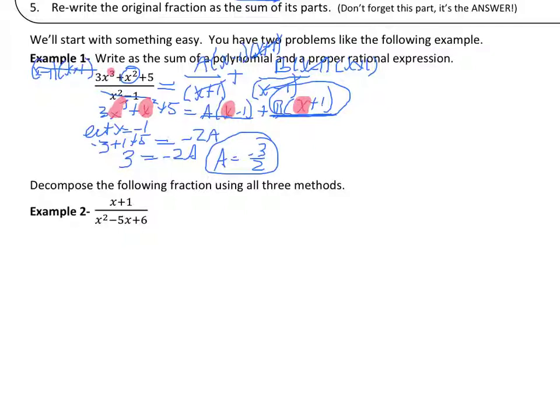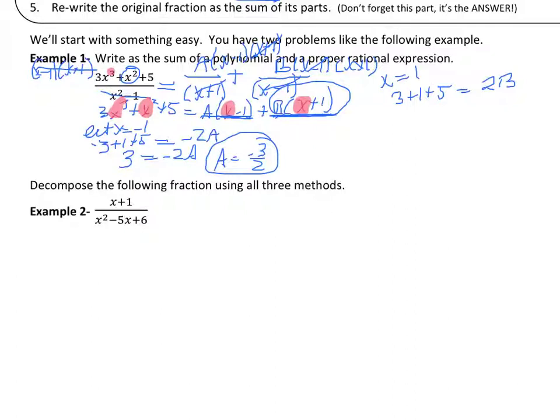All right, now we're going to find b. To find b, I need to get rid of a. So what am I going to let x equal to get rid of a now? I'm going to let x equal 1, right? So if x equals 1 over here, we get 3 plus 1 plus 5 equals, the a part goes away, we know that one, and then I get 2b. Everybody following so far? You don't just want to plug in a? No, especially because a is a fraction, that's just going to get ugly. So when we can easily eliminate it, that's the best method to do. Just get rid of it, all right?